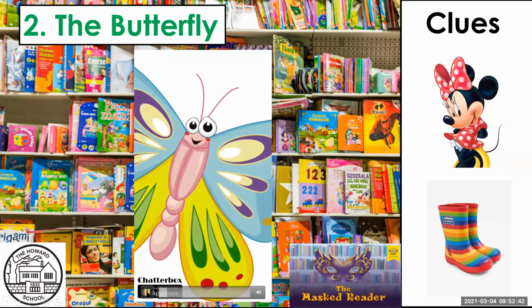A mouse took a stroll through the deep, dark wood. A fox saw the mouse, and the mouse looked good. Where are you going to, little brown mouse? Come and have lunch in my underground house. It's terribly kind of you, fox, but no. I'm going to have lunch with her.